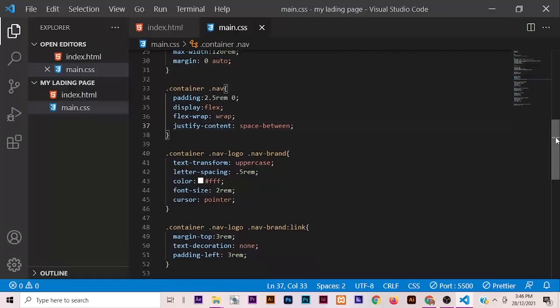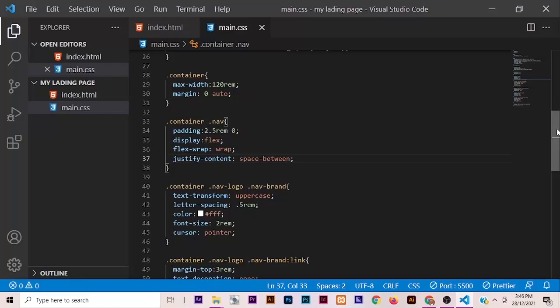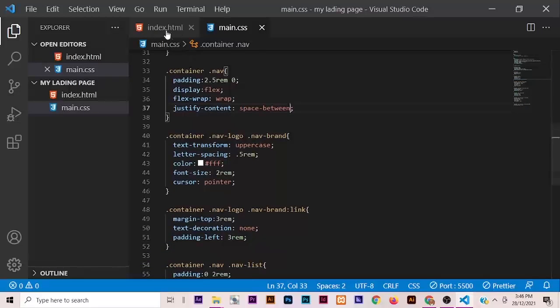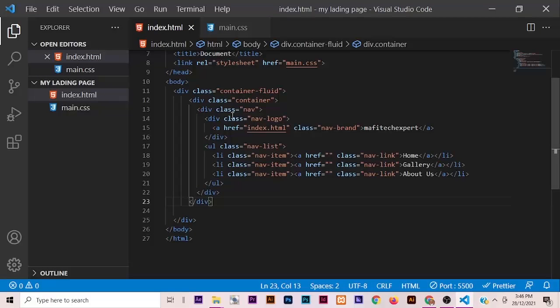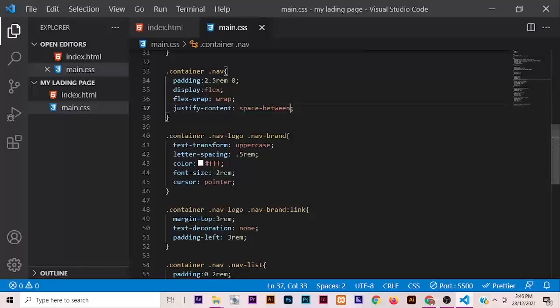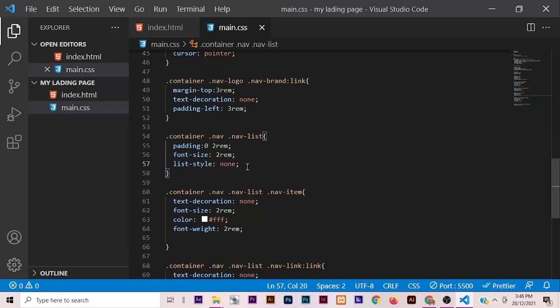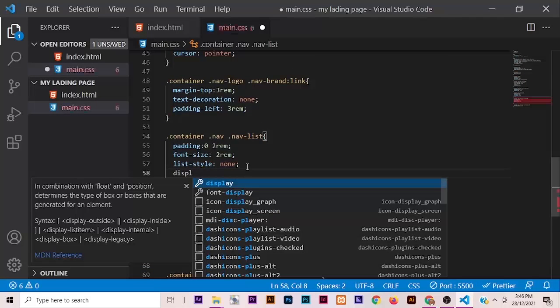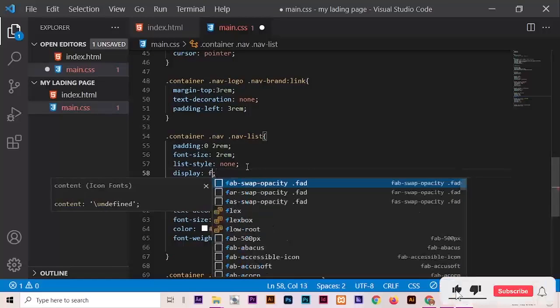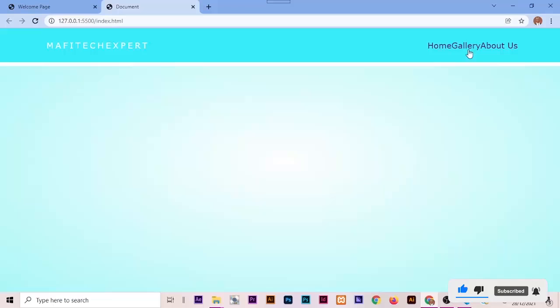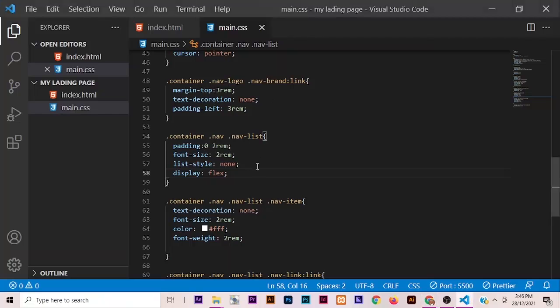Container nav justify. Let me show you something. You can see the nav has spread. Now go to nav list now and flex it again. So let's go to the nav list. I have nav list. Then you can say display flex. So let's view it. You can see that's flex that.